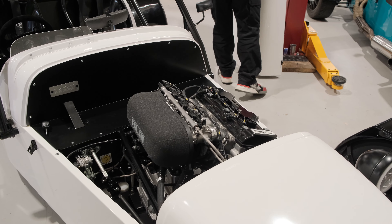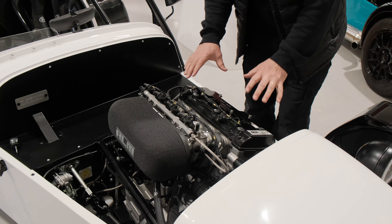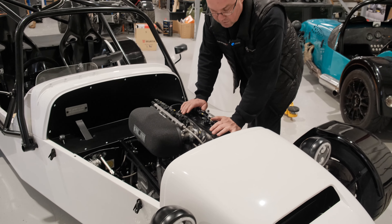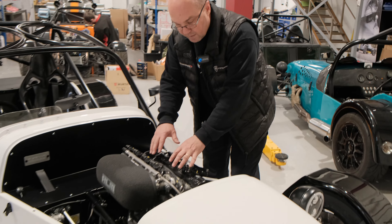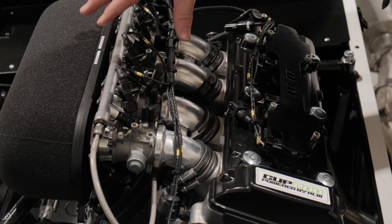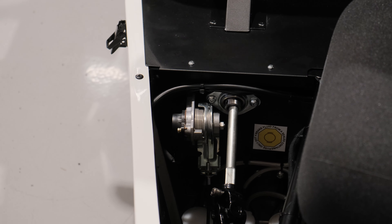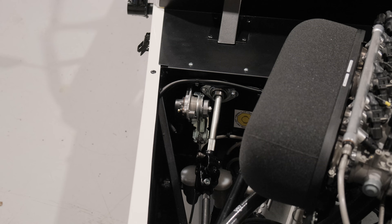Rich and his team have been working their magic on it. We'll pop the bonnet off to show you - this is a fully rebuilt engine, not some donor engine that fell out of a crashed bike. It's a completely reconditioned engine, all done by RLM, the best in the business. This has added Gen 3 throttle bodies with drive-by-wire, and Rich and his team make these adapters for it.